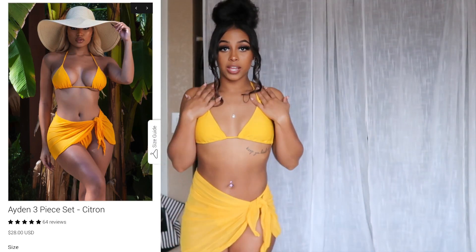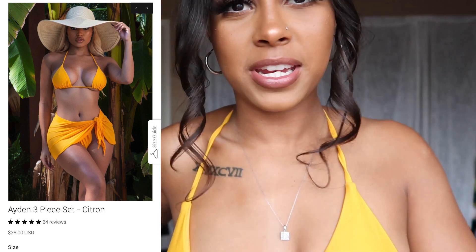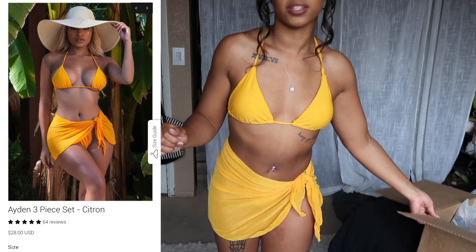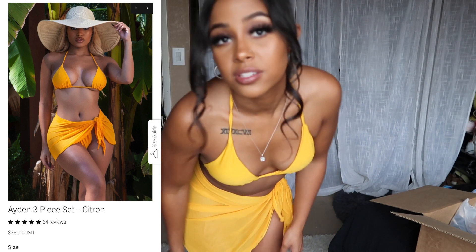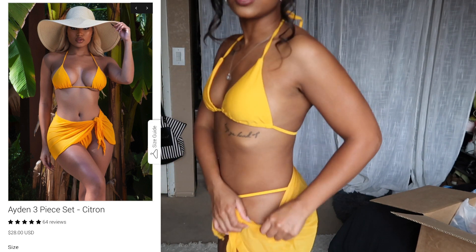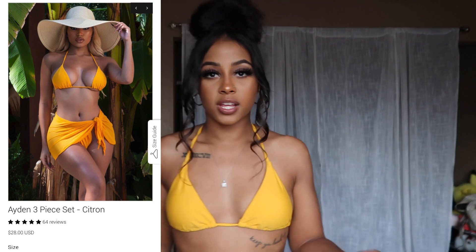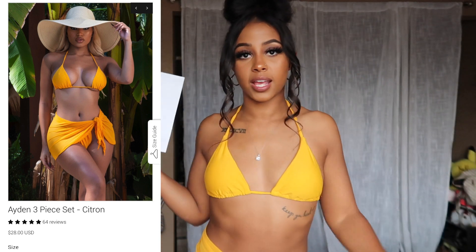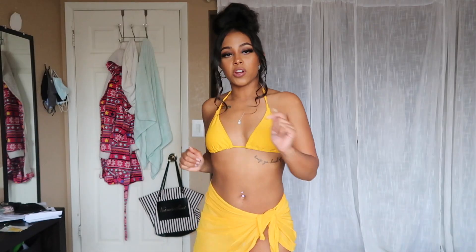This color is giving — okay, honey! Honestly, it's super cute. I am in a small. I think I tied it a little too tight because I hate when it starts riding up. This is such good material. I saw it on Lori Harvey and it looks absolutely amazing. It's really cheeky. I don't want to show the underneath because I'm not into showing my whole behind on the internet. It's a really nice thong style. I think the cover-up does well with it. This color is so cute — I'm obsessed. This is the Aiden 3-piece set in Citron: 10 out of 10. I'm definitely stepping out of my comfort zone — I usually only get black bikinis.